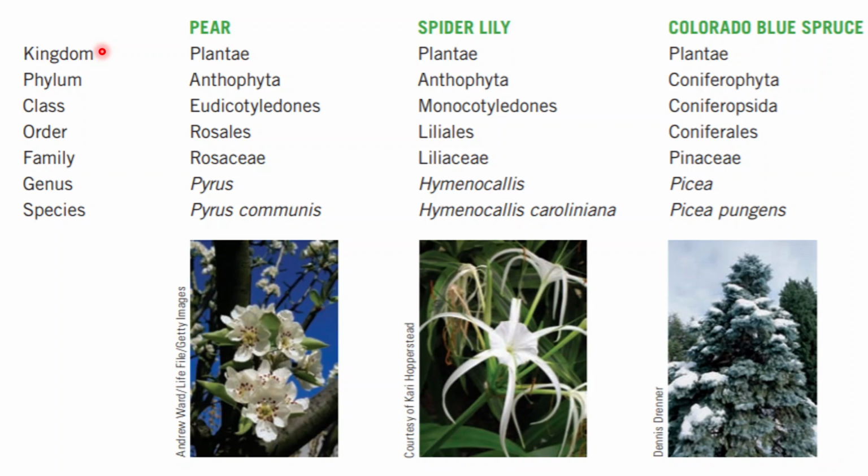There are 3 domains. These groupings can also be separated into subgroupings, for example, subphylum or subclass. Each taxonomic level is broader than the level below. For example, the family Zingiberaceae, the ginger family, contains about 1,300 species in 14 genera, including genus Zingiber, the ginger genus, and genus Curcuma, the turmeric genus.